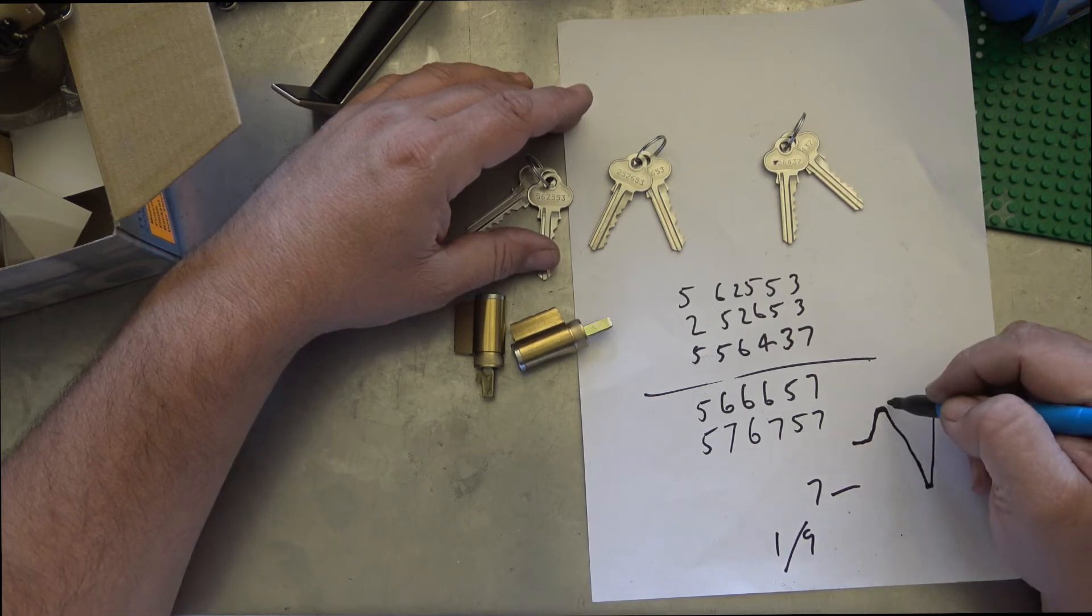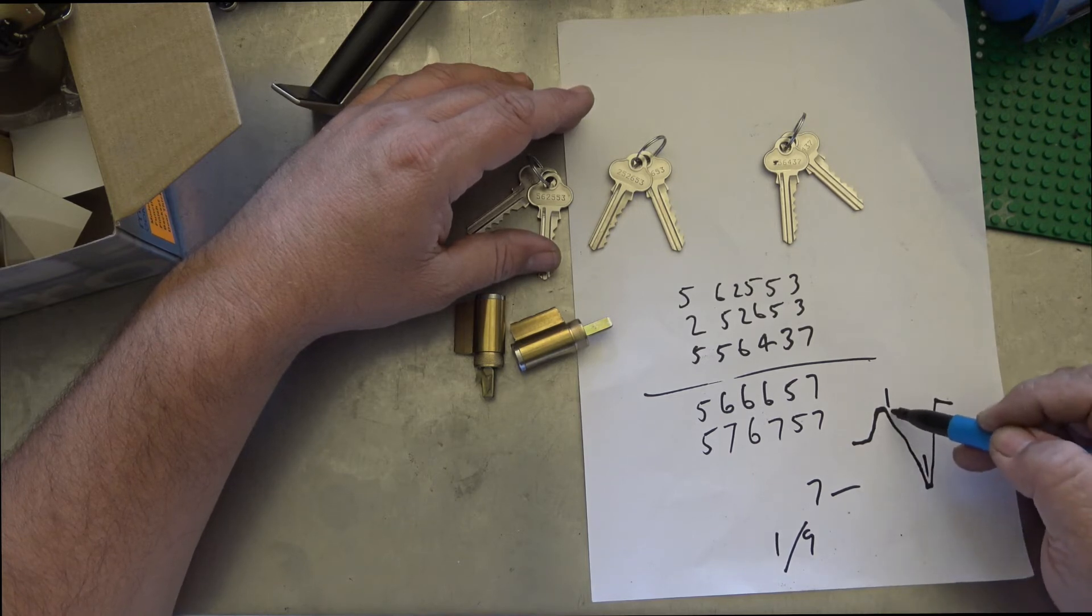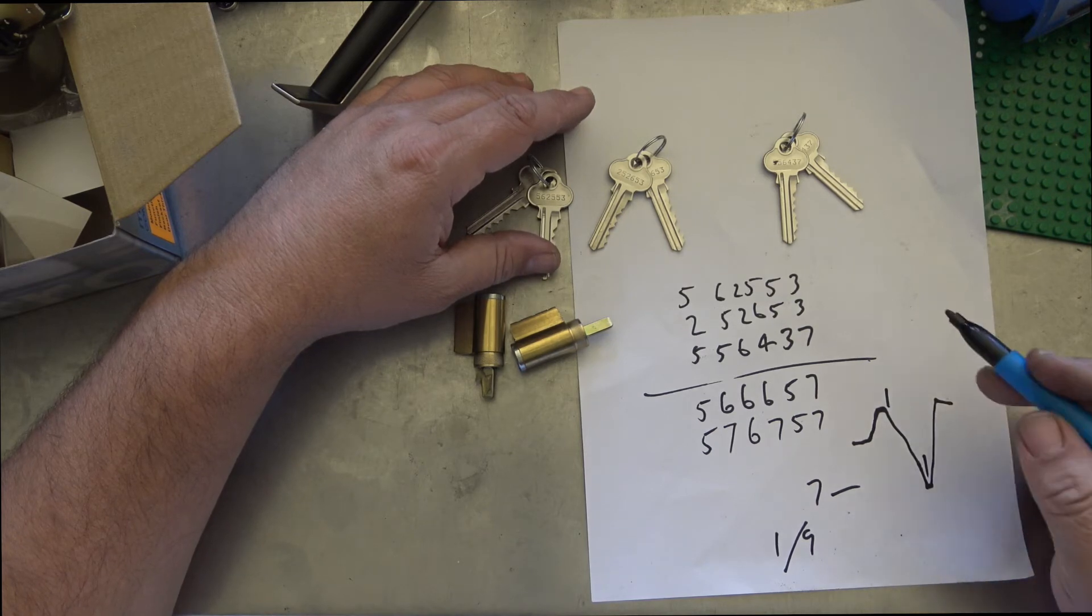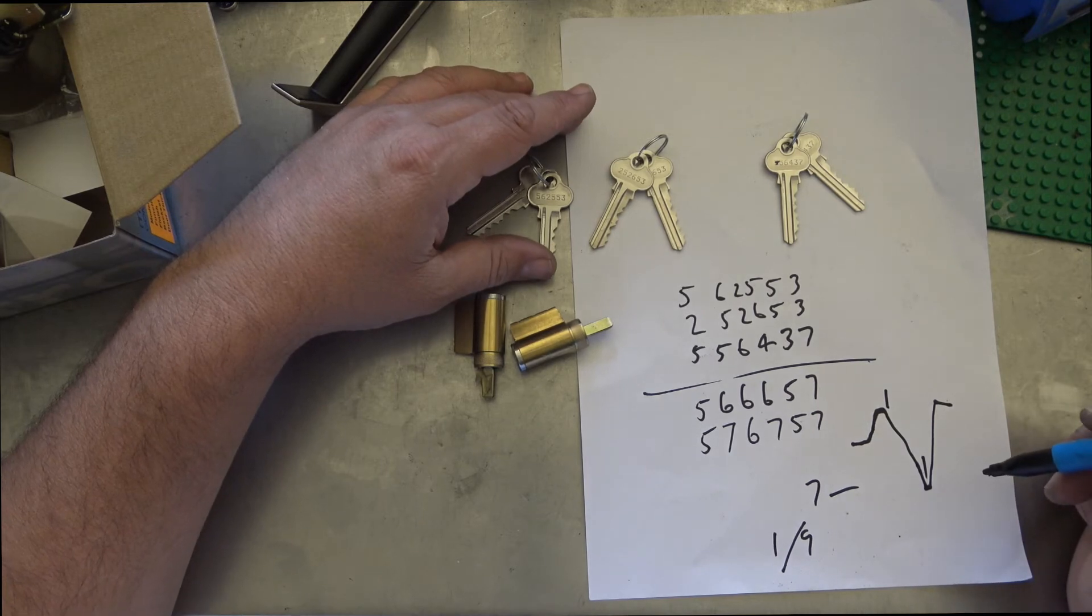So you'll have your pin that should be here and you'll have your pin that should be here, and as you can see here it's on the ramp not on the top of the peak where it should be. So that's why it's always good to do it on paper and then you can see if there's going to be any imperfections in the key.